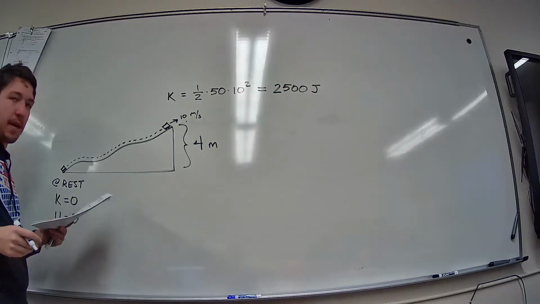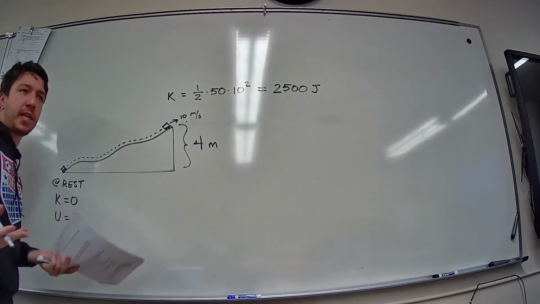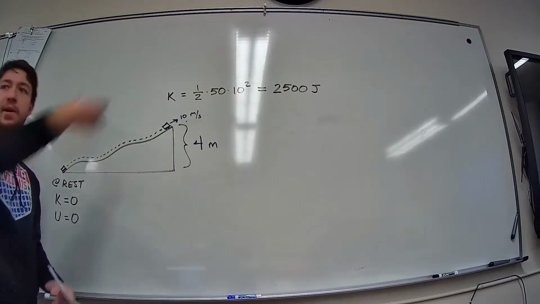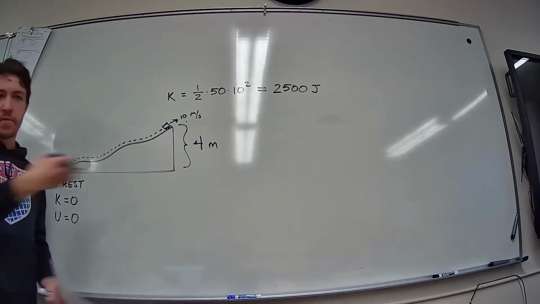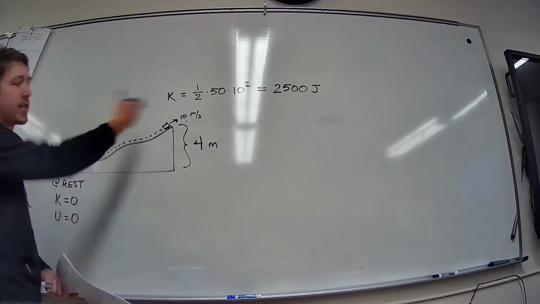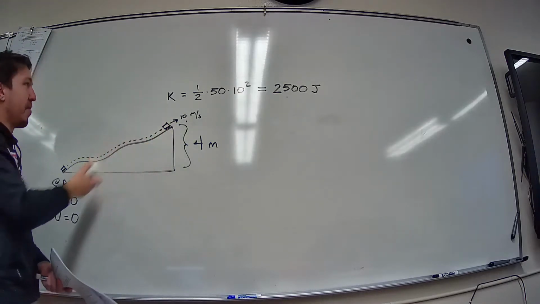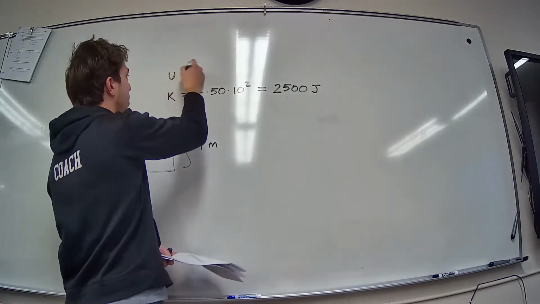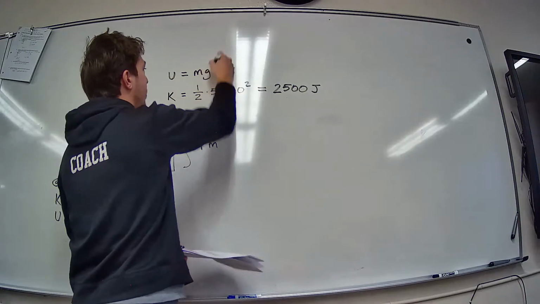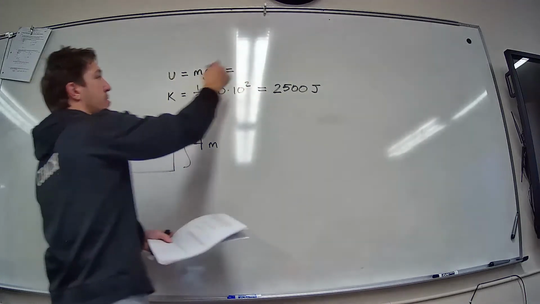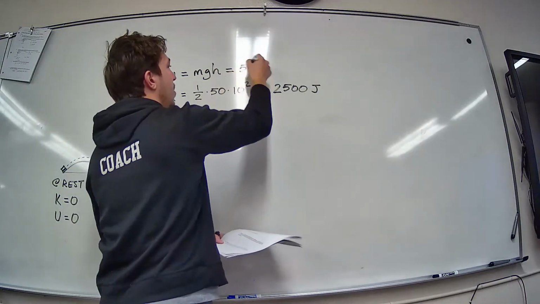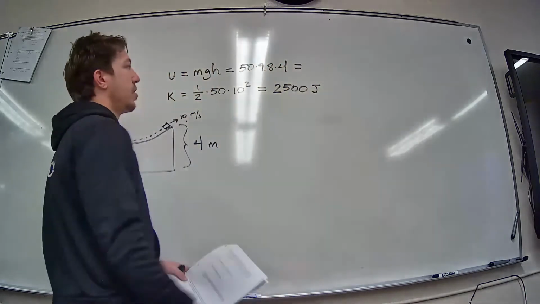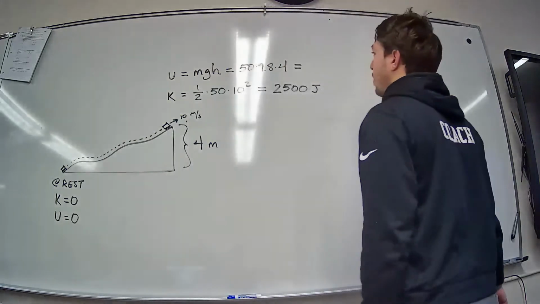But that's not all, right? Because what's easier, to accelerate from 0 to 10 meters per second on flat ground, or to do it up a hill? Doing it on flat ground is easier. So clearly there's something else you have to consider here. If you ever run up a hill, you know it takes a lot more energy. So there's also the potential energy. The potential energy he gained is mgh. Okay, so mgh gets you, what is that?